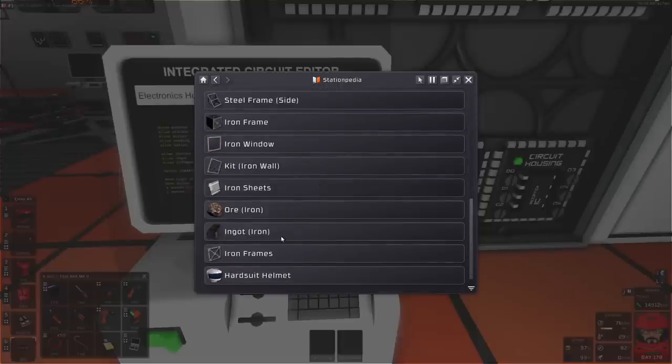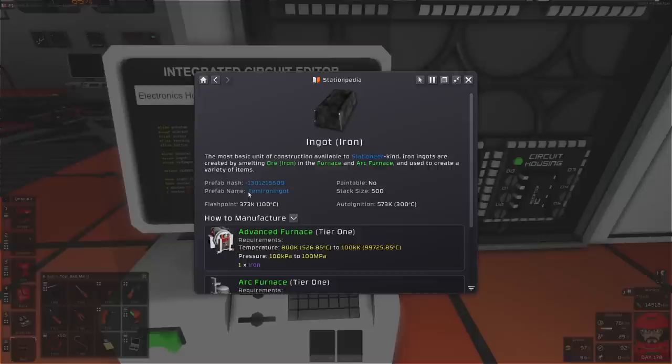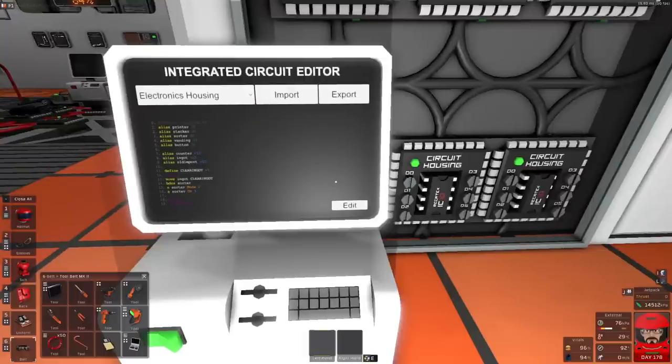I thought they'd made it so it actually makes good sense, but no, see, that's a completely different prefab. That is an item iron ingot, whereas we just want the hash for iron. They're completely different things, even though we're looking for iron ingots. That's not what we use. So just be careful on that one there. Be aware of it, because that's what it is.